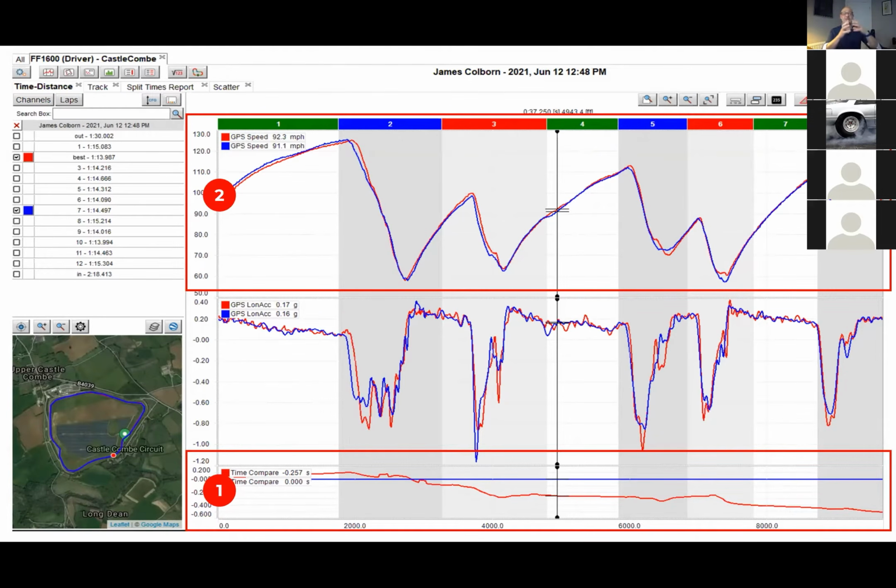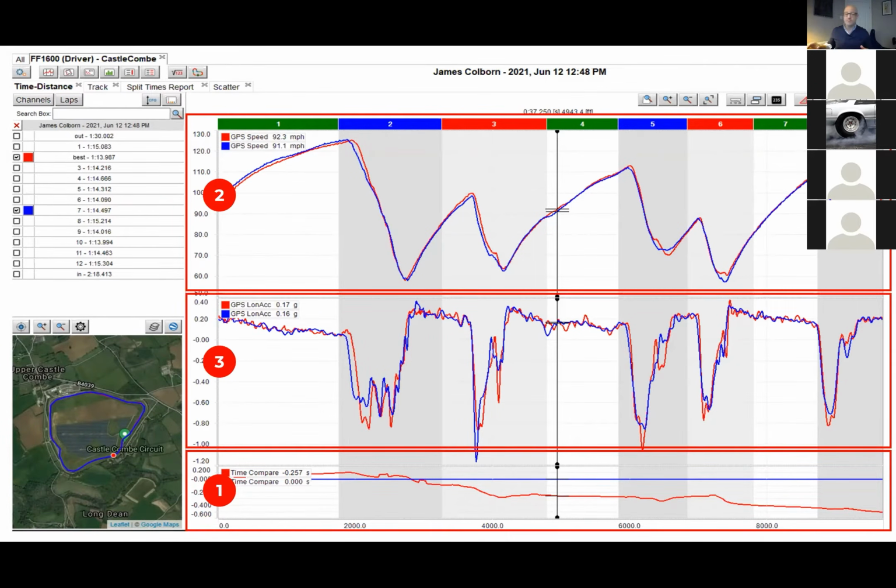You might have necessarily worked through a different variable. And that's where the middle part of this conversation comes in. When we start thinking about this with GPS data, longitudinal acceleration is fantastic to be able to look at, because what we're actually seeing is when the line goes down, we can see when the car is being slowed down, and when the line goes up, we can see when the car is being sped up. And so this gives us the opportunity of being able to really start to focus on key aspects of what's happening in relation to the performance on track and what the driver is doing.